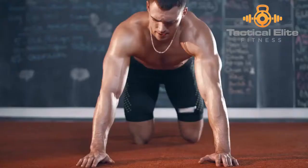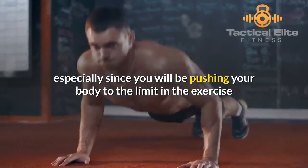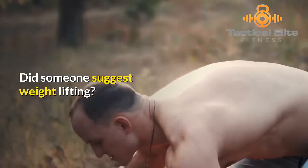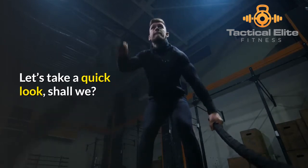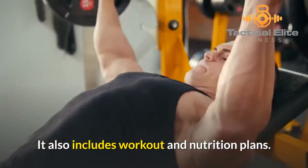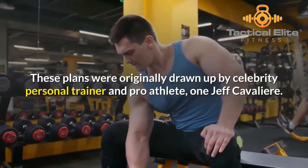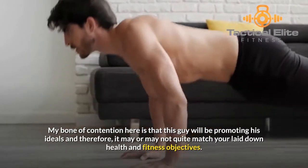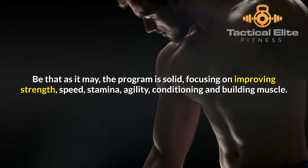But what is Athlean X? Differences between Athlean X versus P90X include that extremely important matter of your everyday nutritional requirements, especially since you will be pushing your body to the limit in the exercise and weight training area. Like the P90X program, the Athlean program is a full 90-day program. It also includes workout and nutrition plans. These plans were originally drawn up by celebrity personal trainer and pro athlete, one Jeff Cavalier. My bone of contention here is that this guy will be promoting his ideals and therefore it may or may not quite match your laid-down health and fitness objectives. Be that as it may, the program is solid, focusing on improving strength, speed, stamina, agility, conditioning and building muscle.